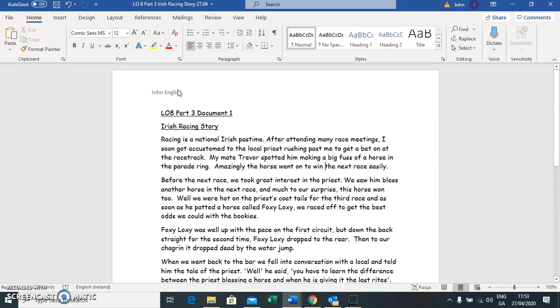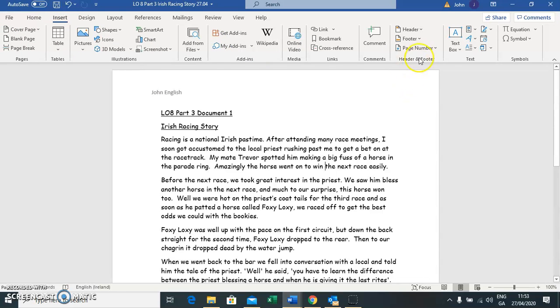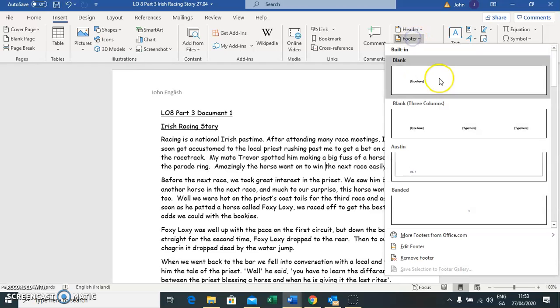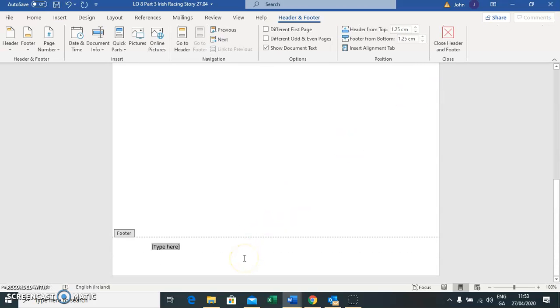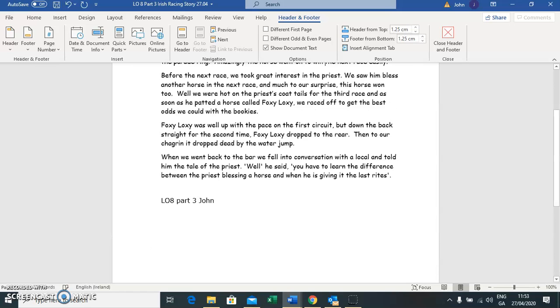Now it says insert today's date in the footer on the left hand side. Okay, so this time we go to Insert again. We click on Footer this time. Just left click on the top box that comes up. And then you just put today's date, just overtype it, 27th of 4th, 2020. Okay, and again, to get out of the footer, same method, just press the Escape key on the top left hand side of your keyboard.